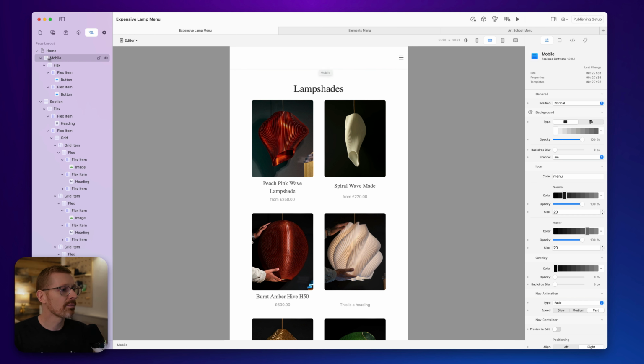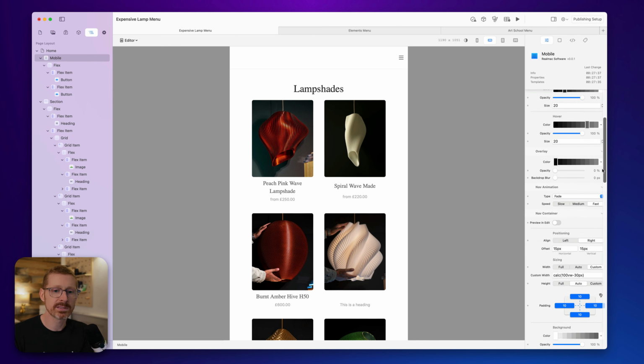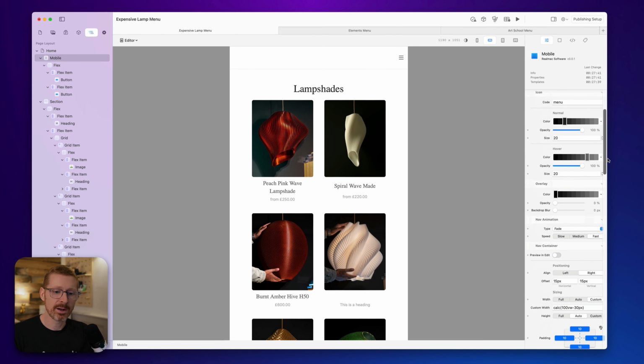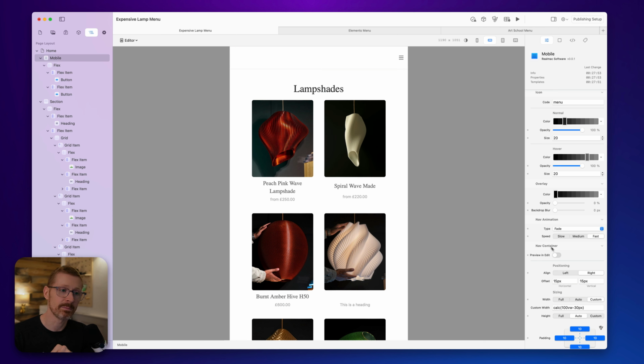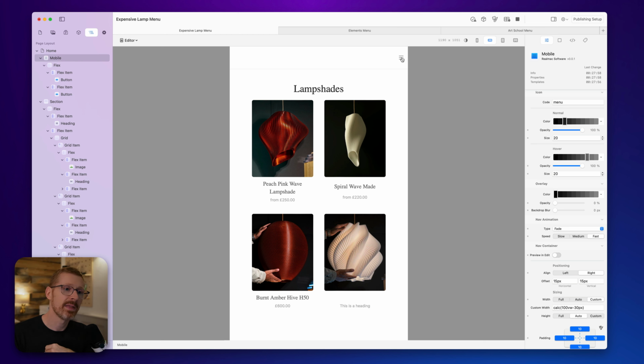So anyway, I've got this set up here, and there's 2 ways I can preview this. One, I can scroll down here. These are all the settings for the menu in here. But there's an option in here to preview the menu in edit mode. So when I check this, it pops into view. So that's one way to have a look at this, and I'll go through the settings in a minute. And the other way is obviously to hop over to preview mode, and then it's a fully functioning menu there. So we can have a look at that, and it's just fading in.